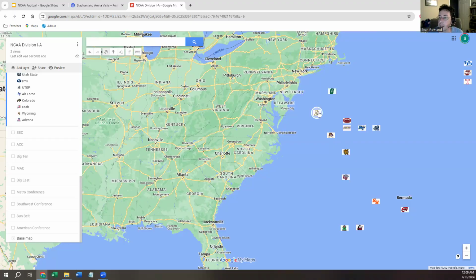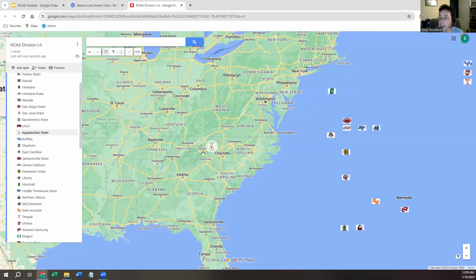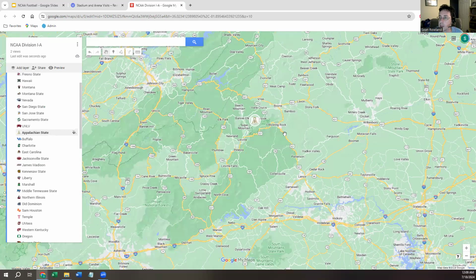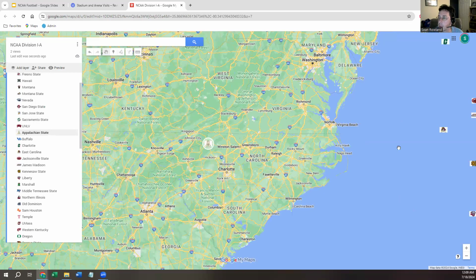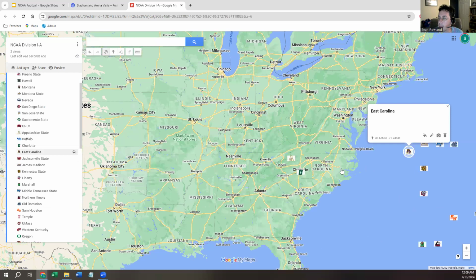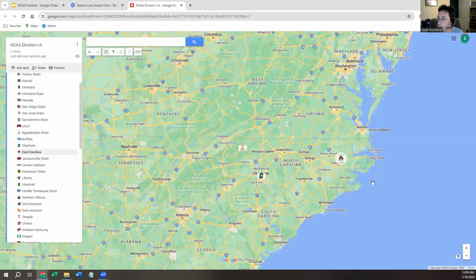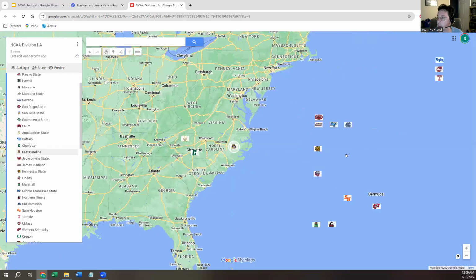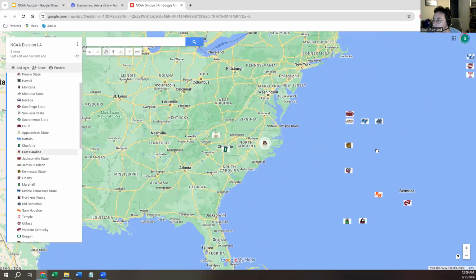So the third tier in this would include Appalachian State up in Boone, and we'll stick with Carolina schools here for a second. So we'll include Charlotte and East Carolina. And do I have all the Eastern schools? Or I'm sorry, all the Carolina schools? I think I do, but we'll put Coastal Carolina there, in South Carolina. Oh no, I don't have a Coastal Carolina icon. Oh, sorry. Give me a second.